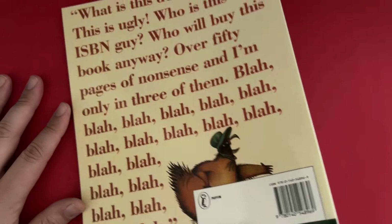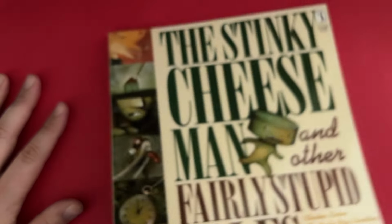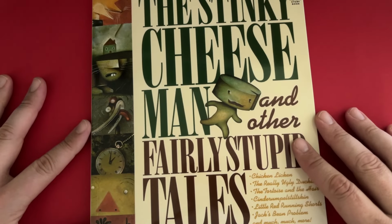These were books that made childhood such a wonderful time.